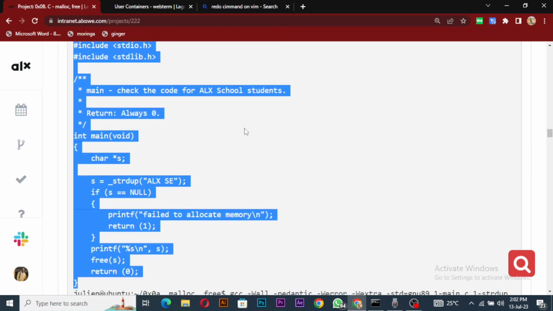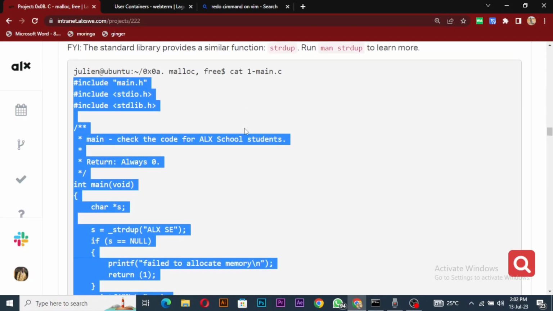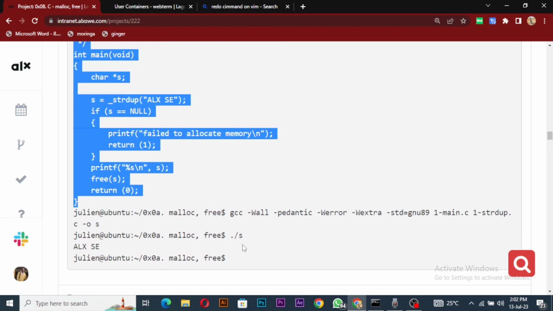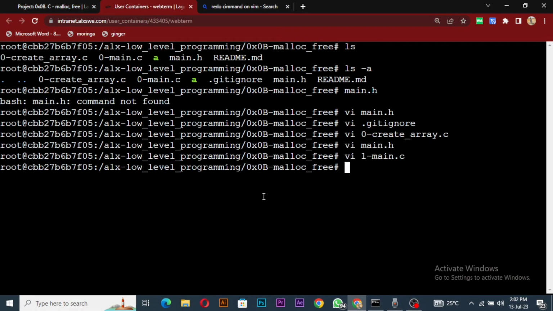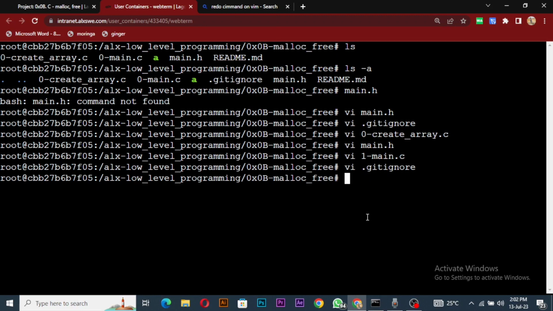So 1-main.c is done. What else? We don't want to push the executable file, and the executable file is just s. So I'll vi into my .gitignore, press i for insert mode, put my s, then escape and save. Alright, I've added that one.